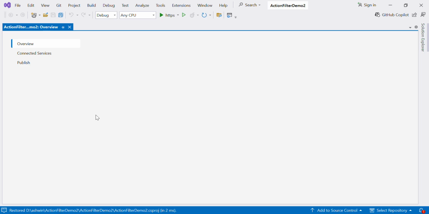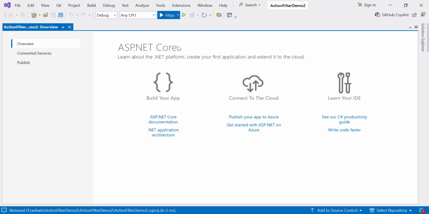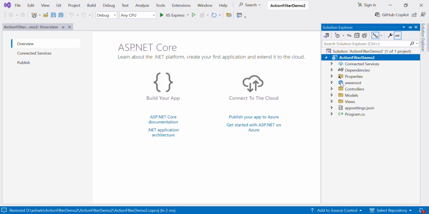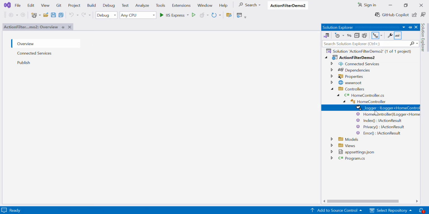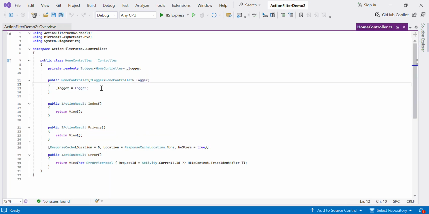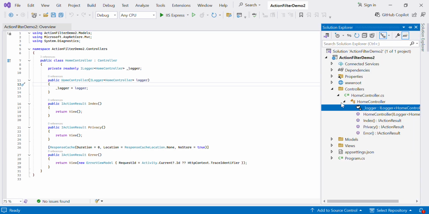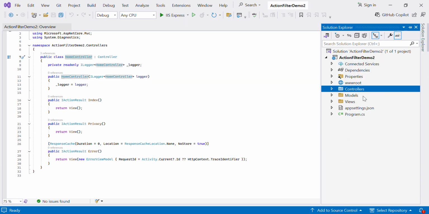Now we will use IIS Express. These are controllers. Now let us understand filters basically.